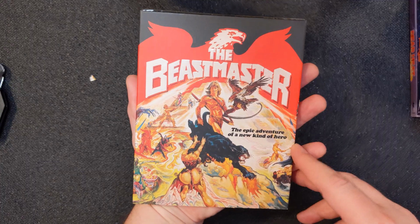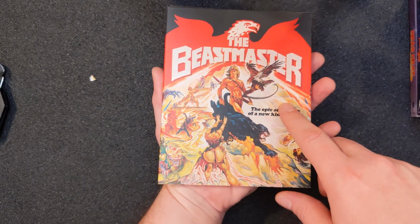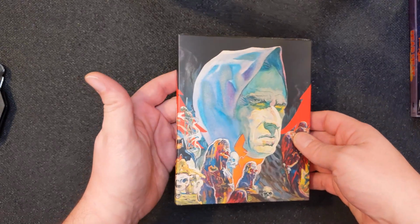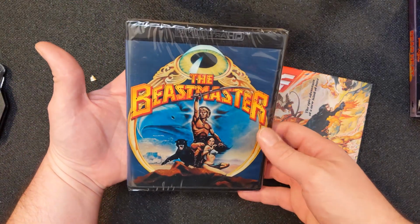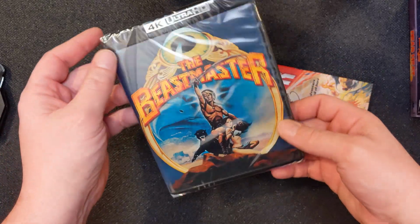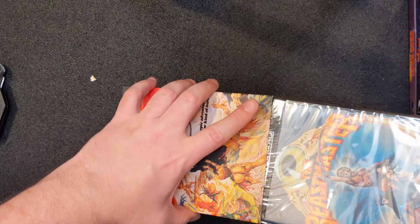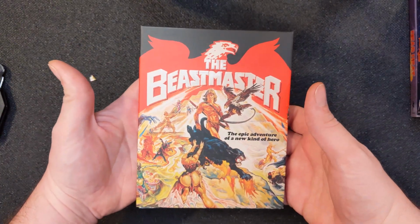So here we go. Here's the close-up. Very nice. We got some embossing and some gloss. Sweet big-ass bird. All kinds of animal stuff happening. Again, kind of a bummer. I'm not going to have the box. I'm sort of holding out to randomly see it one day. Someone just selling the box or who knows. But it's okay. I'm not so OCD that I won't be able to live my life without that Beastmaster box.